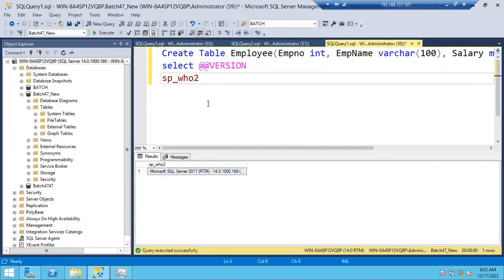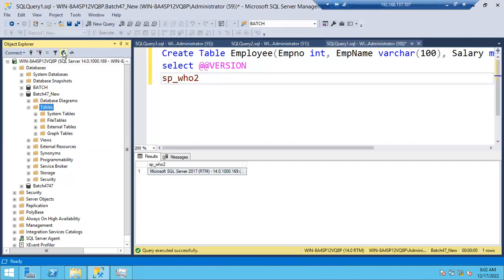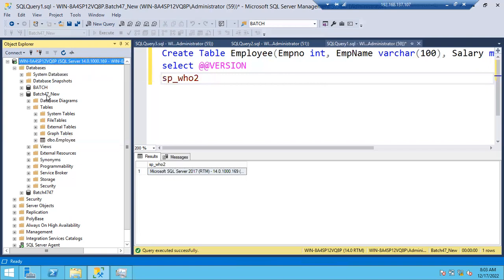So you can see here, right? You can see the table is already created. Let me show you, refresh. You can see dbo.employee. What is this dbo, guys? This is a schema. As per the logical hierarchy in the server, databases will be there. In the databases, schemas will be there. In the schema, tables will be there. So schema is a container. In one schema you can create multiple tables, guys.